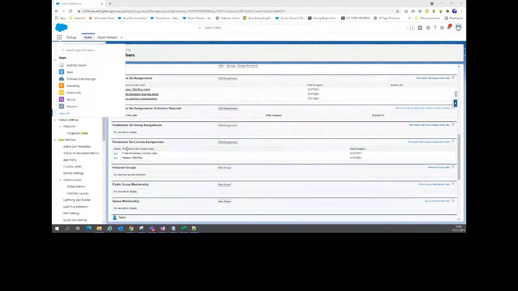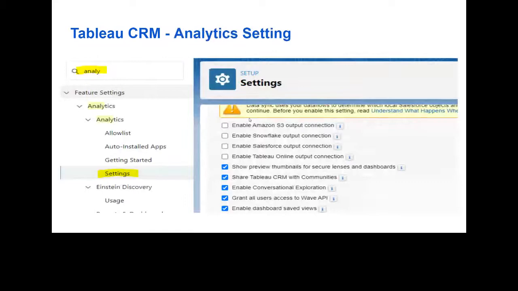Simply put, if you want to get an org, go to this link and do the sign up. Once you sign up, you are able to log into your account. Now you can check some analytics settings. I'm going to touch on as much as we can cover in the overview of Tableau CRM: what the major components are and how we can create a dashboard.